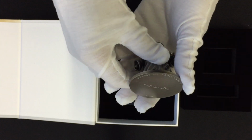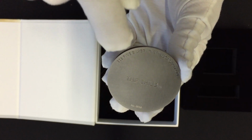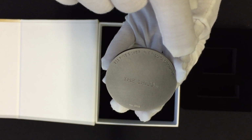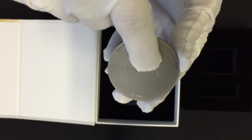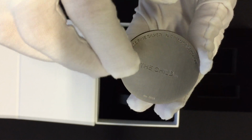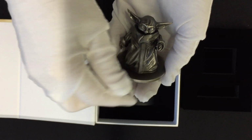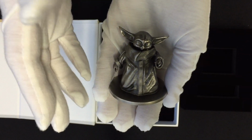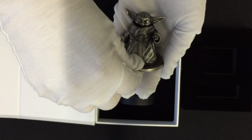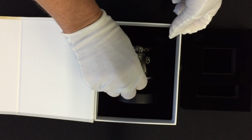And then on the base here, you actually have the confirmation it is 925 silver, the Lucasfilm copyright, the name, and down here the number in the mintage. Well, it's not a mintage, but the number in this limited edition number of casts. We'll only be making 1,000 of these. So this one is number 18. Just pop that one back in there.